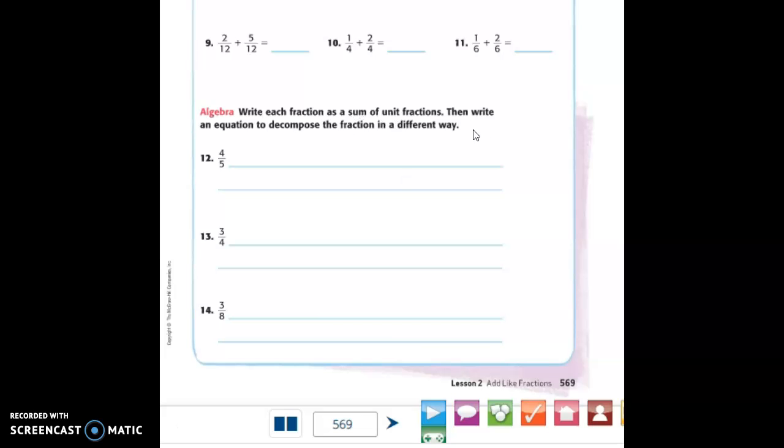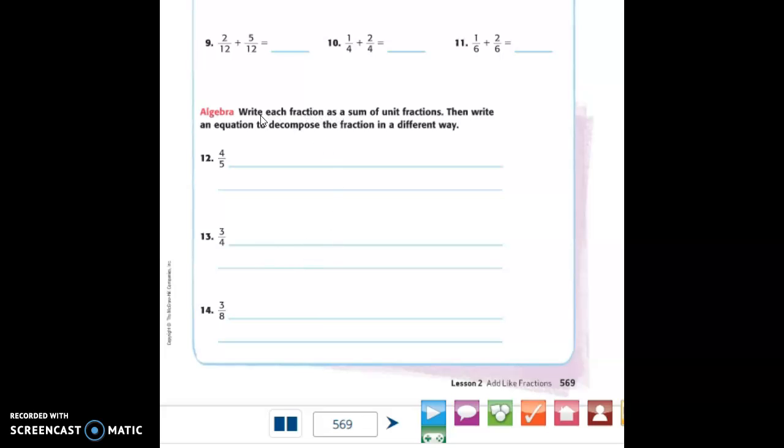There was one thing I wanted to show you. Just a reminder about the unit fractions that were brought up in the last lesson, and what a unit fraction is when you're dealing with 1 as the numerator. So this divided up into unit fractions would be 1/5. And then the numerator would tell you how many times you need to write 1/5. And this one would be 1/4, and the numerator would tell you how many times you write 1/4. Remember we talked about how one of the ways to say this, instead of saying 3/4, you could say 3 times 1/4.